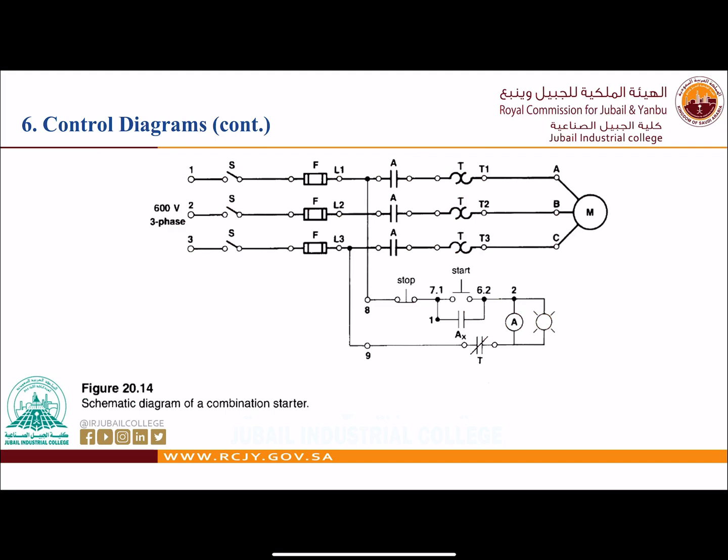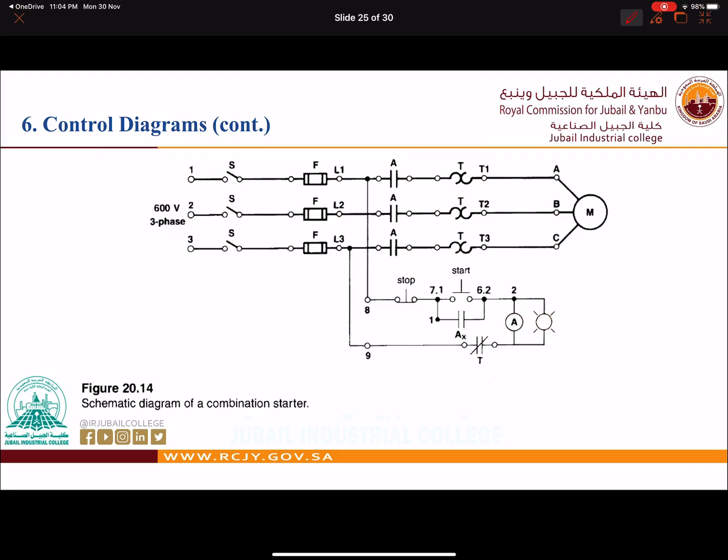We will have three phase 600 volt, 1 to 3. It is connected to a disconnect switch, and then to the fuse, and then to the normally open contact of contactor A, and we will have a thermal contact from the overload relay, and then this motor. This is our three-phase motor.